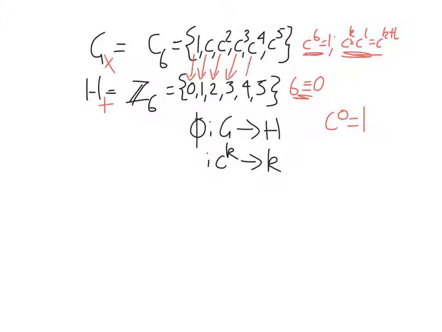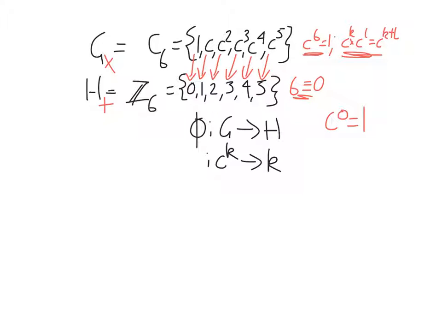So this map is clearly bijective because each member of G is paired with one and only one member of H. Each member of H is paired with one and only one member of G. In other words, each member of G gets mapped to a different element of H, and there are no elements of H that have not been mapped to. So this is clearly a bijective map. I haven't shown that these two groups are isomorphic yet. I have to show that this bijective map is also a homomorphism.